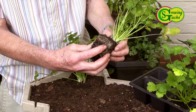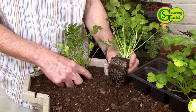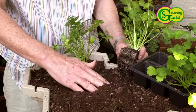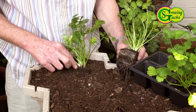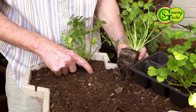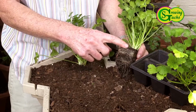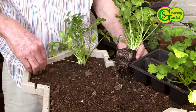The actual size of this root ball is quite small and compact. So once it's in the soil here, this little root ball here is not going to draw moisture from over here as yet until its root system develops. So what I ask you to do is, when you water initially, water around the bottom of each one so that the little root ball here gets moisture directly and doesn't have to suffer and die, because you'll find that these little root balls dry out very easily, and you may look around here and it's a lot of moisture, but in fact it's not.